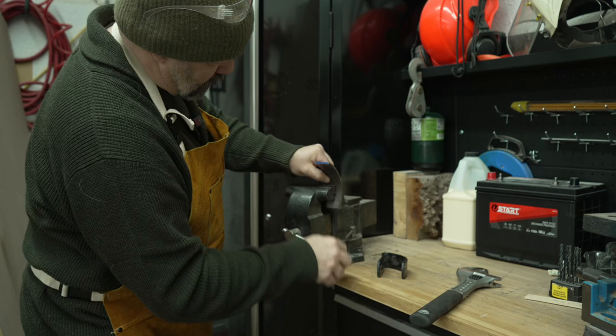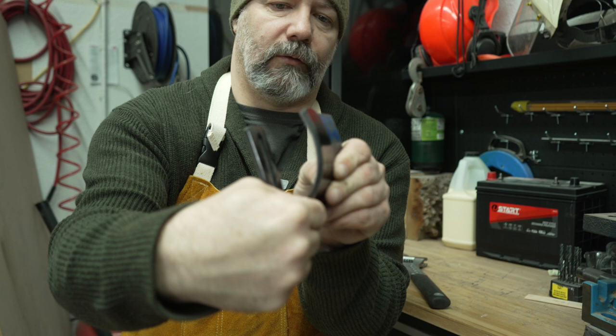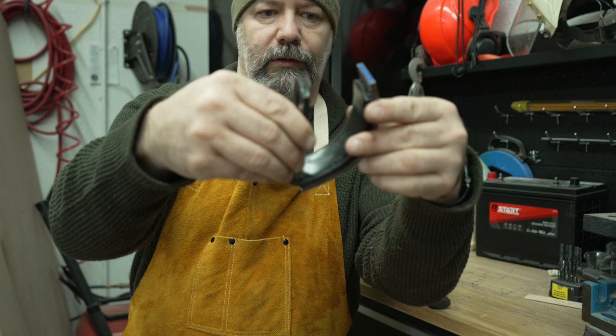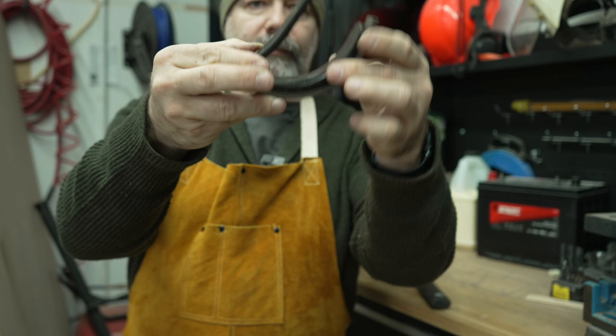So I think I've got it pretty close. Let's see, hopefully right here. It's not exact, but I can always tweak it afterwards. I don't think this is actually critical anyway, because it just slides up at the back, so when it just bumps over, as long as it's smooth, I think it will be good. So, yeah. Close enough for government work.